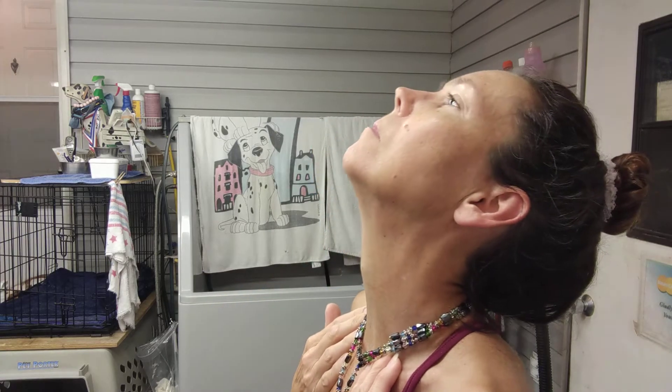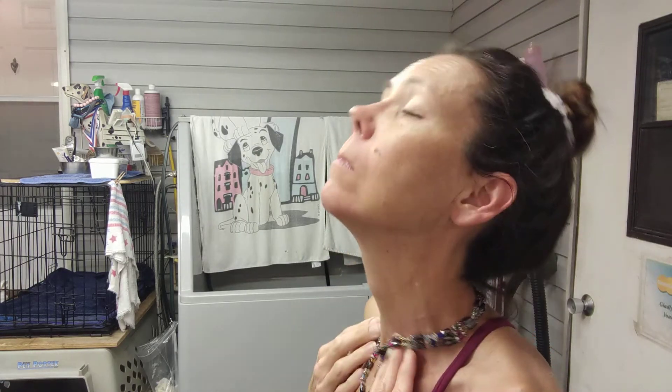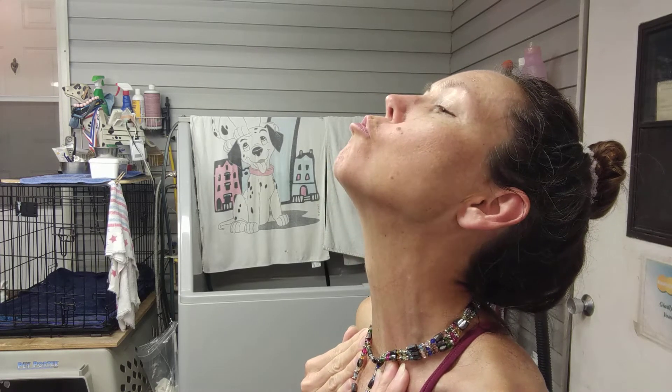The first one I'm going to show you is for right here — this is my weak spot. We're going to put our fingers right here and stretch, and look up to the ceiling. You feel it pulling. Then I'm going to start making these mouth gestures, and when I'm doing that, I am tightening this up. It kind of feels good. Like a fish.